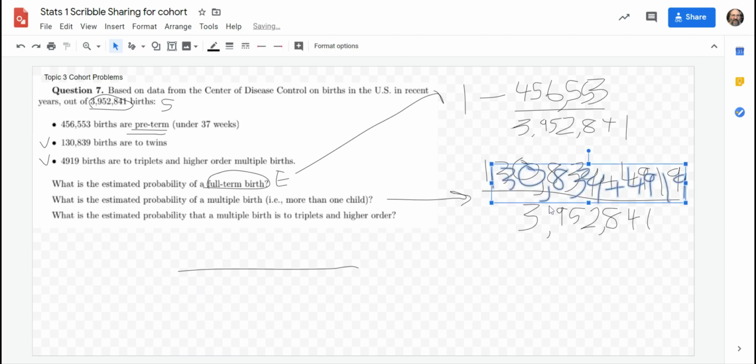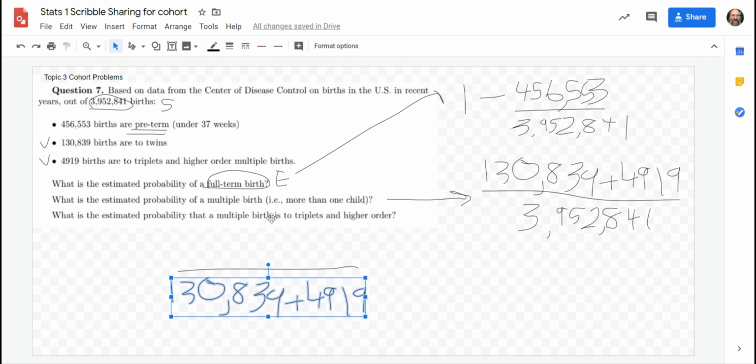So it is the bottom. Now we know the size of the sample space is twins and triplets and higher order. The question is just saying what's the chance of triplets, right? The special event is triplets or higher order. So we put that number on top. Again, it's the same concept: probability is a relative frequency, which is a percentage created by taking the size of the special event you're looking for and dividing by the size of the sample space.